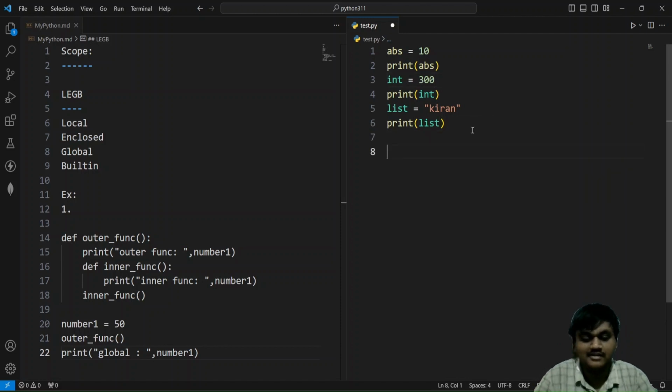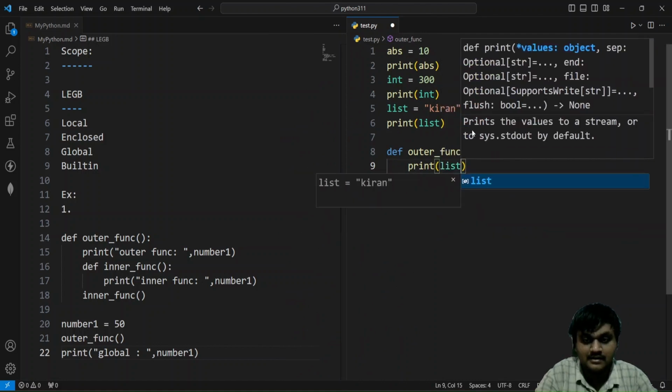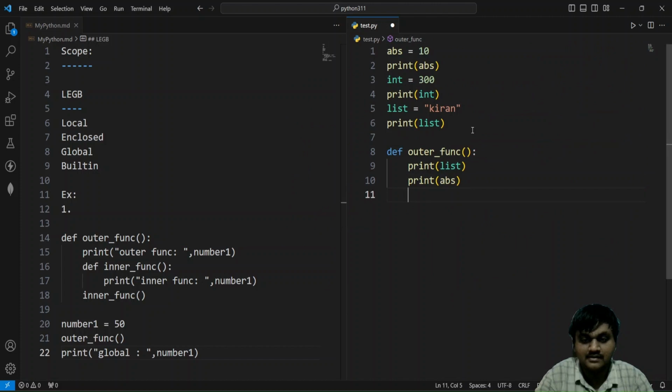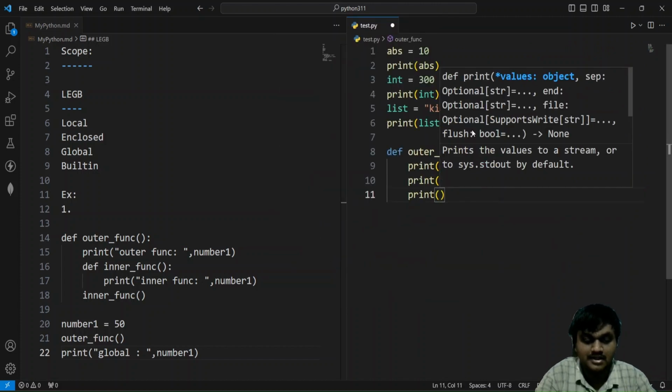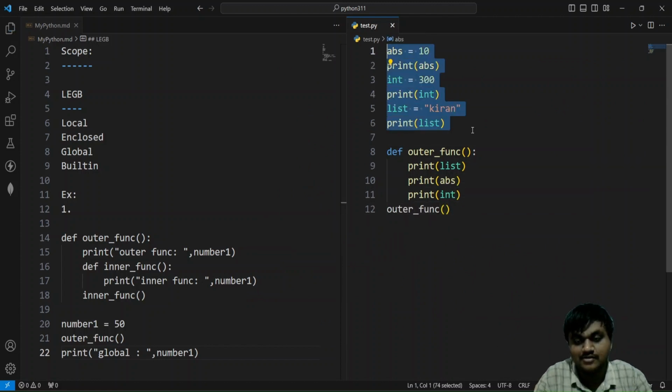In the function also, if you try to access the outer function and call list, abs and int, in the function also it behaves according to what we have changed in the global scope.